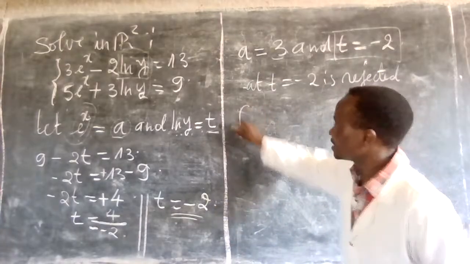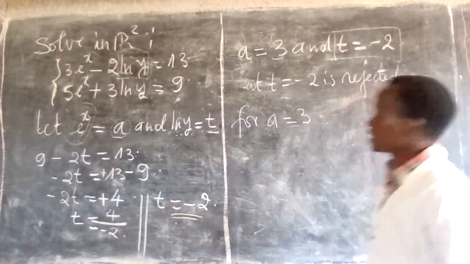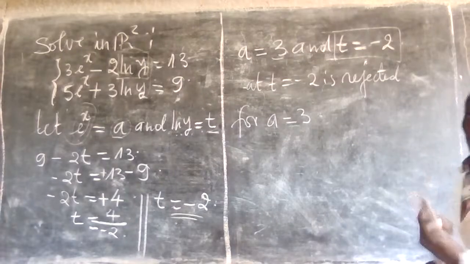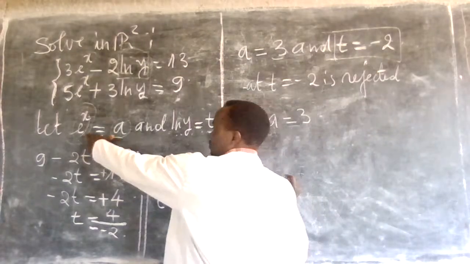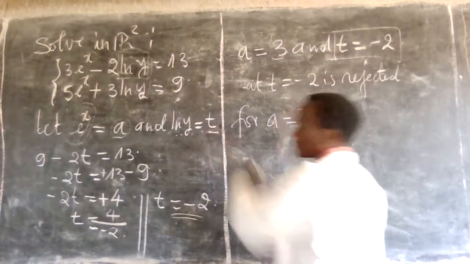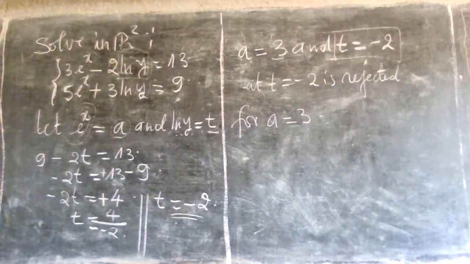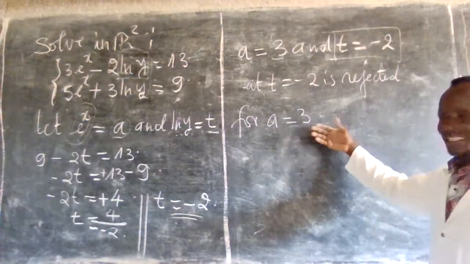Now let's say that for A equal to this 3. Remember, we have two equations. We have to substitute at this equation 1 and at this equation 2. Yes? Please do it personally, and you should see how is the answer.